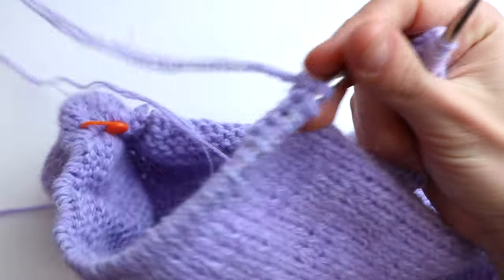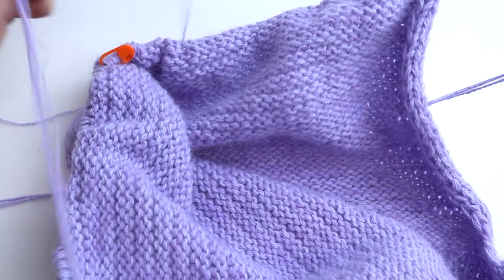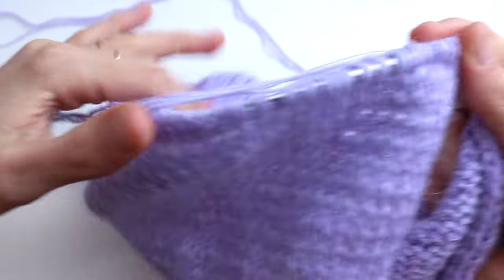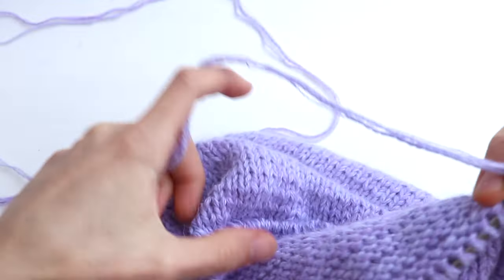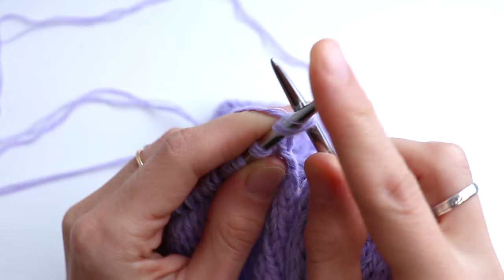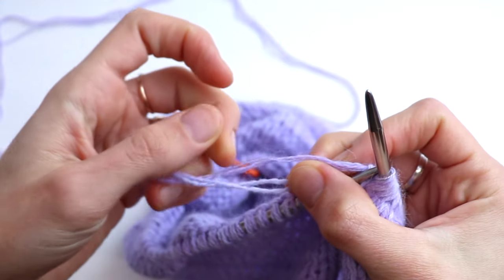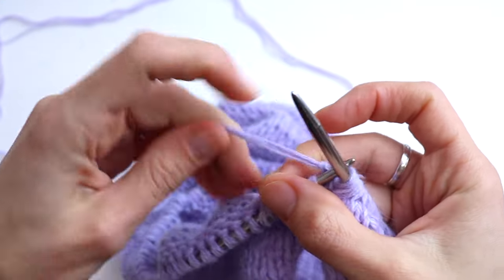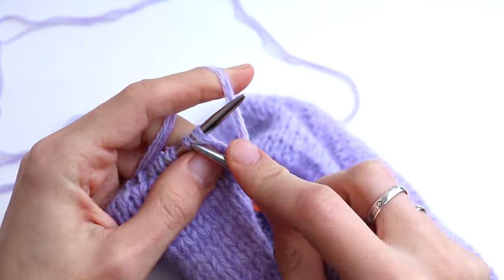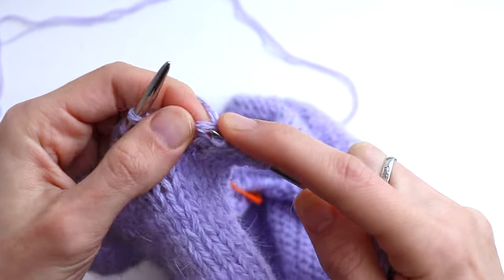So slip the first stitch. If I'm not mistaken, there are 88 stitches on the needles. So slip the first stitch and knit 40, or knit until you have 3 stitches before the stitch marker.